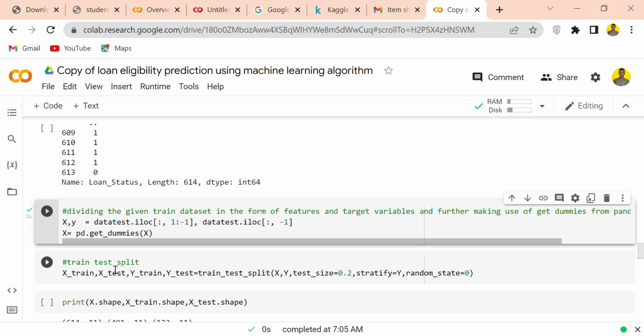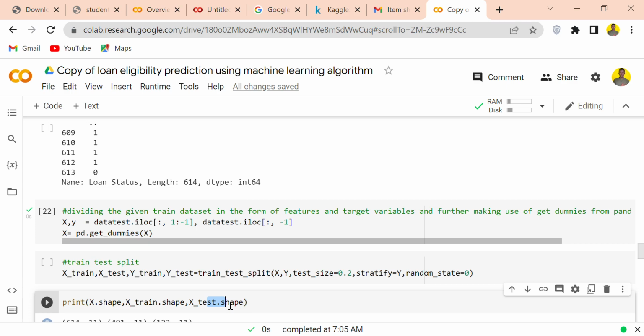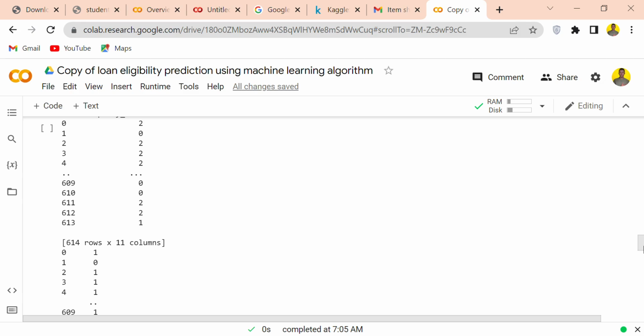We are dividing our data set into X train, X test, Y train, Y test, equals the train test split of X and Y. The test size is 20%. Random state, you can put any value you want. So we print X train dot shape, X test dot shape, to see how many values are trained and how many are tested.